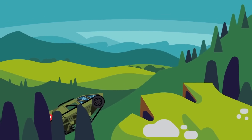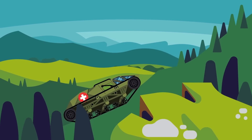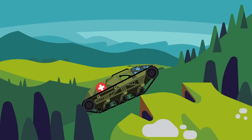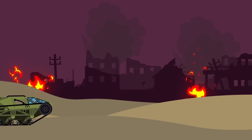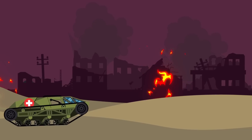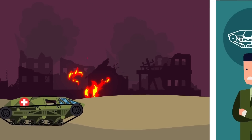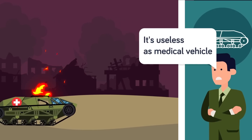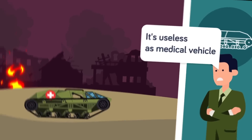Alternatively, the Ripsaw has also been reviewed for possible use as an ambulance, and indeed its high speed and extreme maneuverability make it a very appealing prospect here. Yet again, its limited crew capacity sinks the hopes of using a Ripsaw as a battlefield ambulance, as the vehicle could fit at best a single casualty with no room for an attending medic. Not to mention that in modern conflict casualties would be in the dozens, necessitating a vehicle that could accommodate several casualties at once.